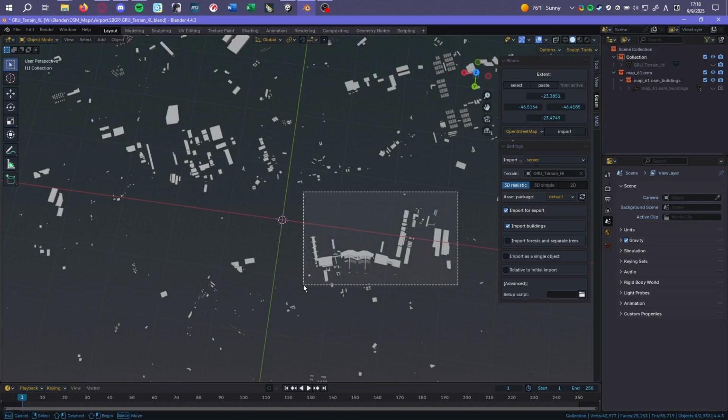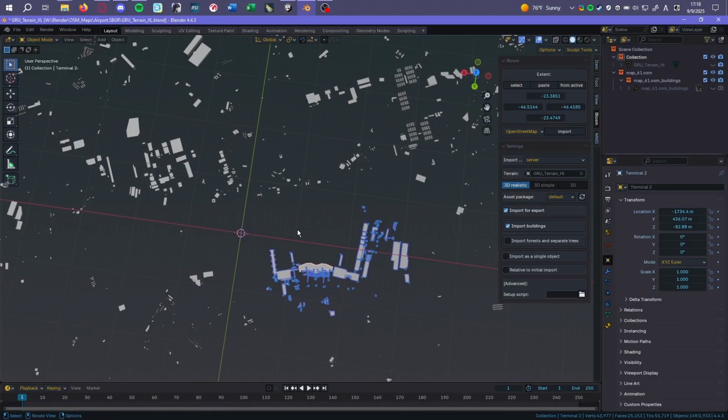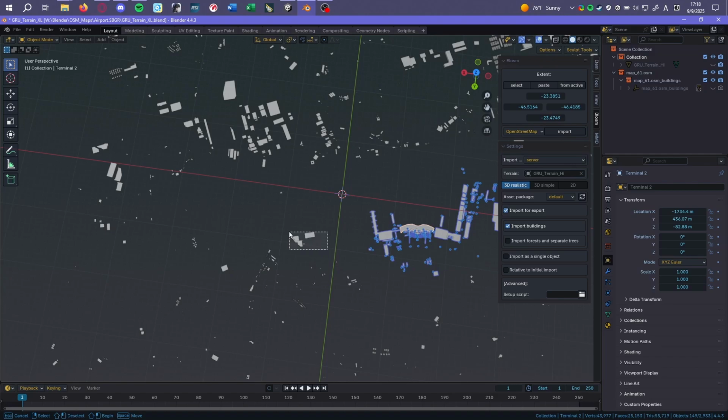So I'm looking to grab these buildings here. And grab those buildings as well. And probably a good idea to grab these.